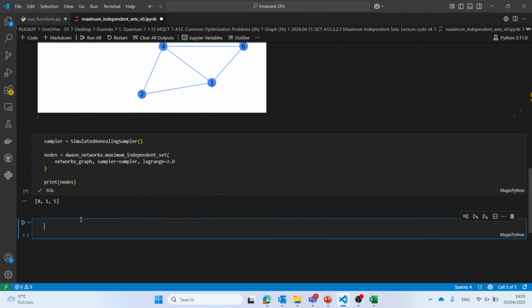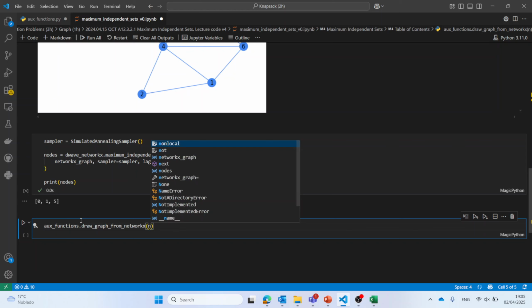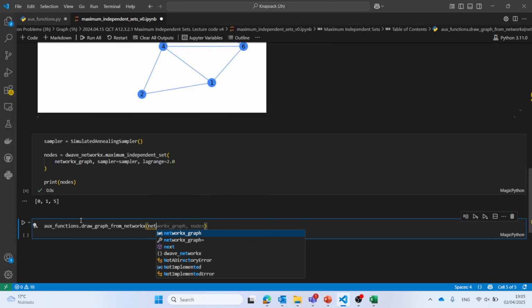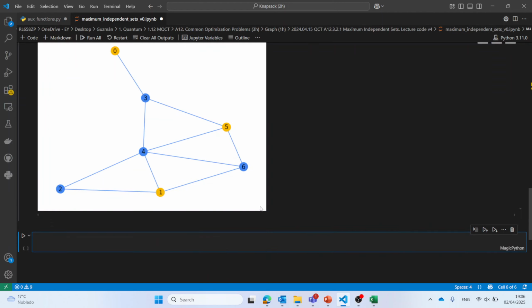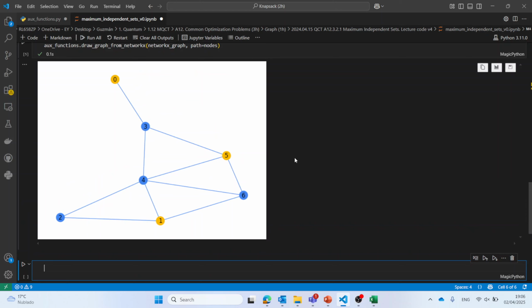So let's visualize these with a function that we got before, auxiliary functions draw from networkX, because we have a networkX graph, and we have path equal nodes because we already have the solution, and it is this list. Okay, so this will be our solution.